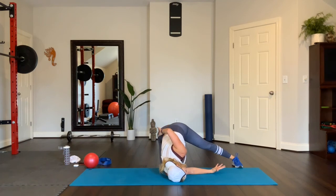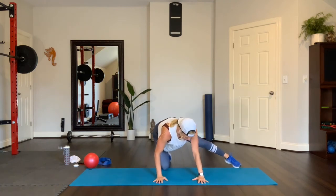Breathe. And maybe you can reach around and grab the leg over there. Sneak those fingers into the crease. Breathe. Relax the jaw. Relax your neck. Good job. All right, so put your hand down. Lift up. Set your knee down.